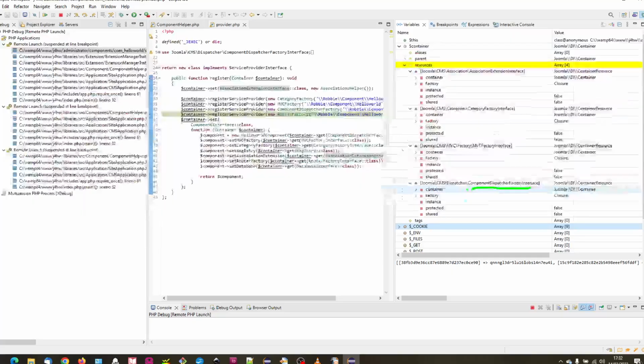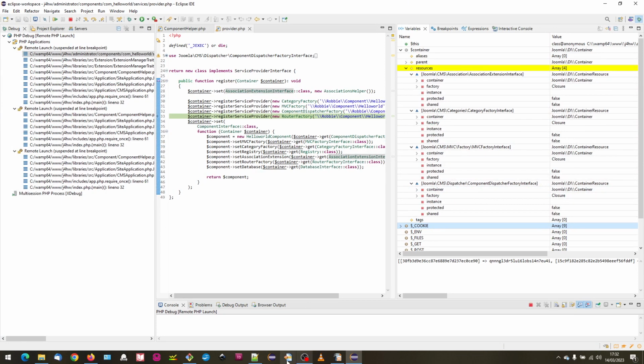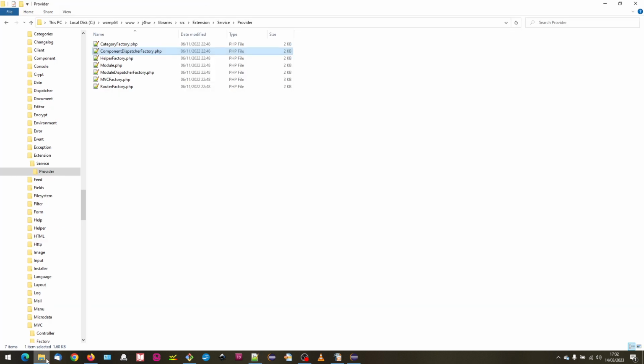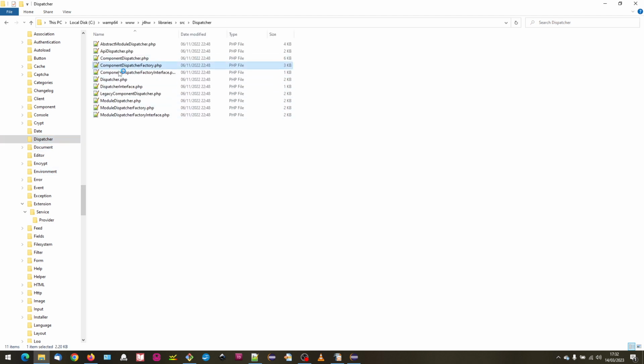Okay, our next one, into our child DI container. Then when it comes out, what's it going to do? Well, it's going to create our CMS dispatcher component dispatcher factory.